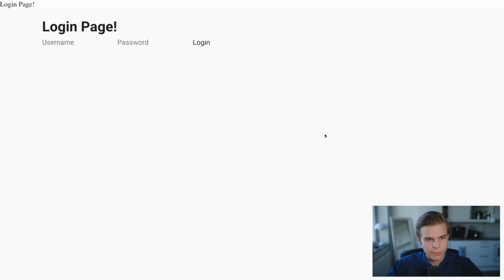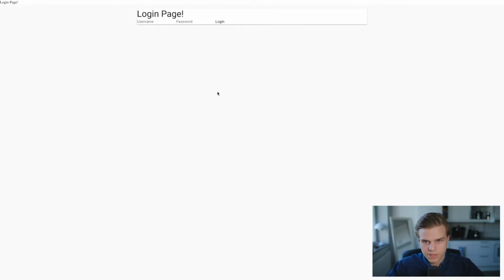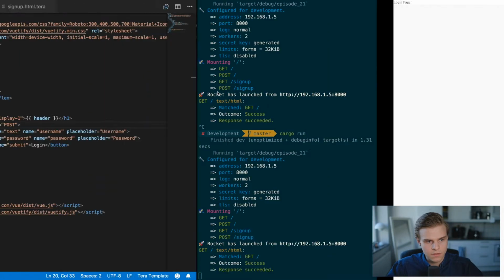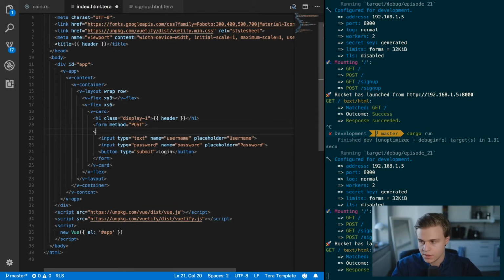So go into your browser, and now you can see this looks just a little bit better, but it's not finished just yet. So go back into the editor, and in here we want to, in the form, edit this input to be a v-text-field instead.